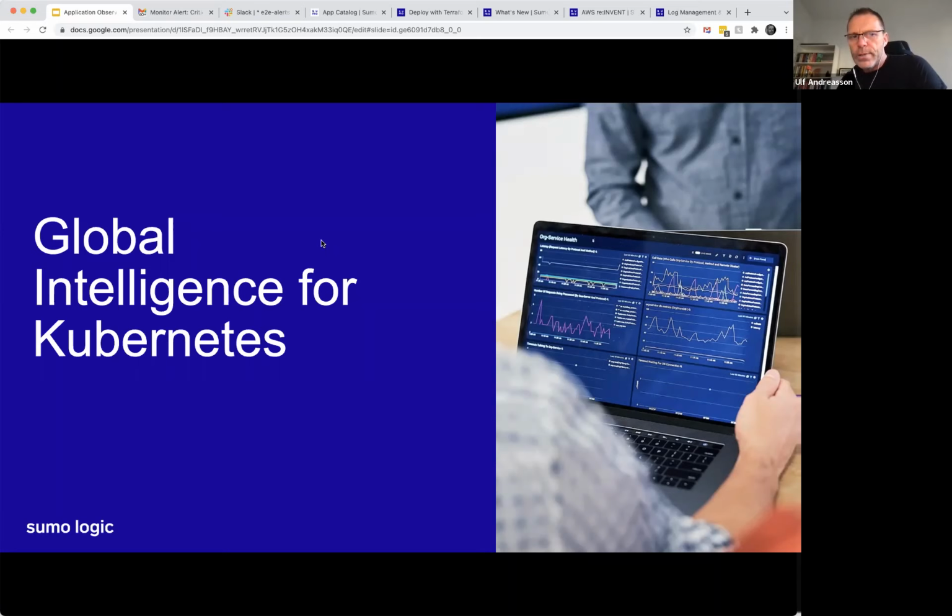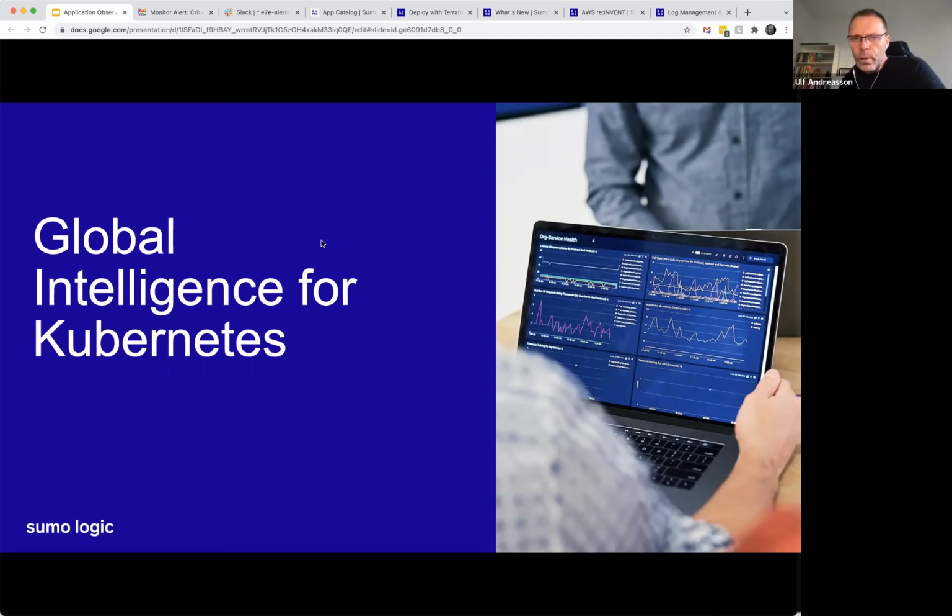This is something we created called Global Intelligence. All our customers, more than 2,000 customers using Sumo, give us anonymized data. It can tell you your threat posture, your Kubernetes configuration, all these different things, depending on what you're looking at.